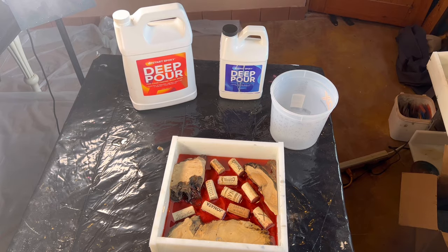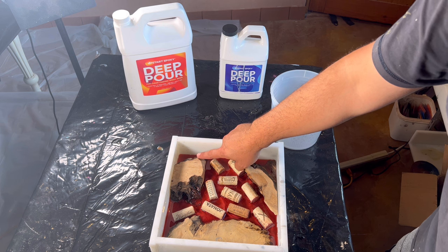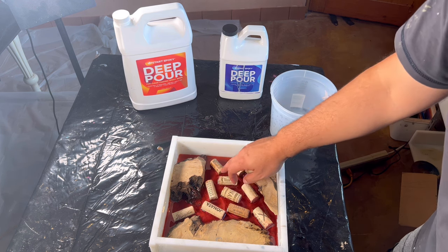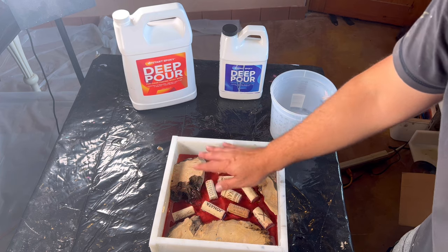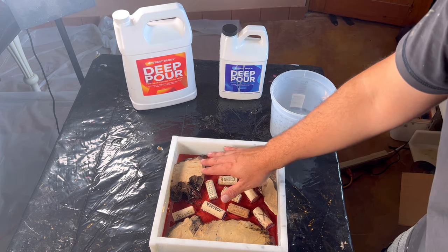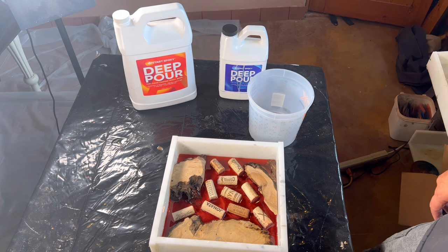Okay, folks, it's been 24 hours and we're back. So all we're gonna do today is raise up this deep pour epoxy. We're gonna pour it in and raise it up to about even and level with this, just to make sure that we get the clear coat of epoxy above our corks. That way, when we're ready to cut this all out and plane it and get it flat, the corks won't be above the wood or the epoxy, and they'll be perfectly level and clean, and let's get after it.